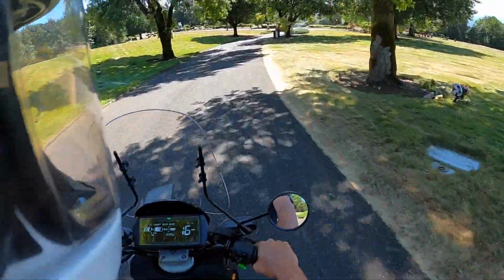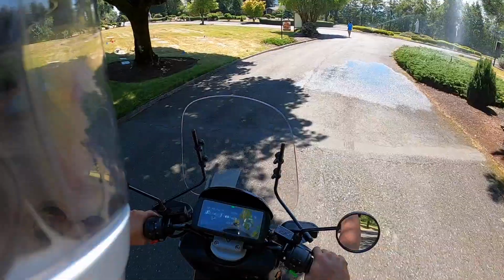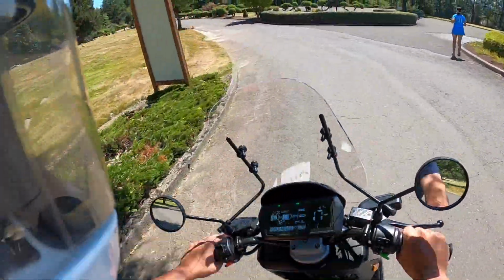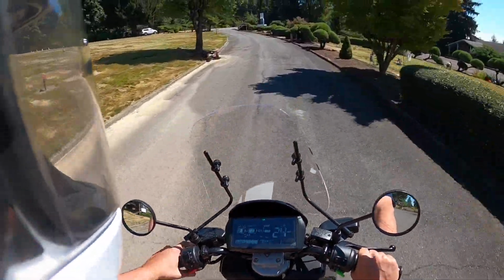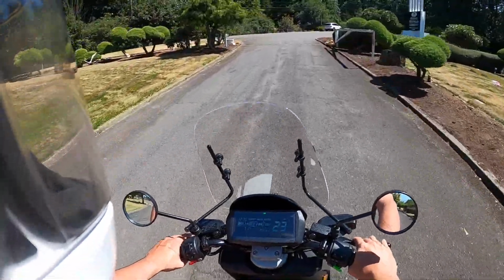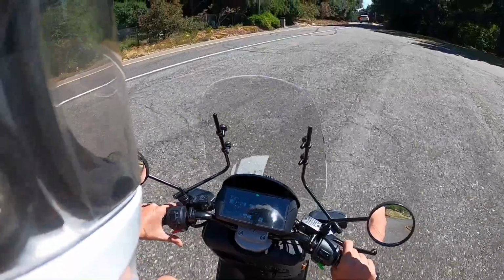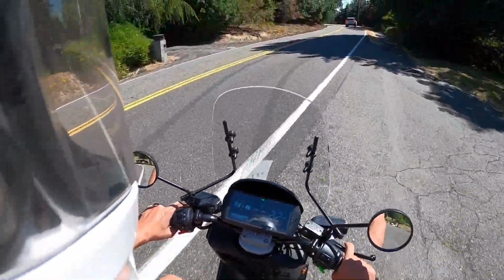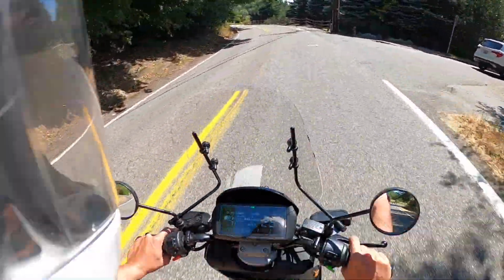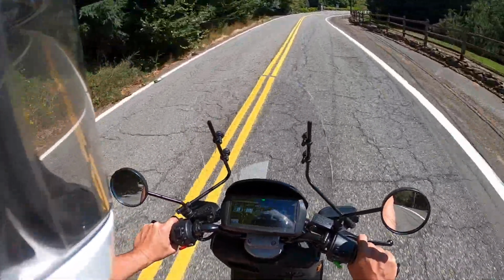And I'm going to continue heading on Skyline. This thing has been fun up here. It's really nice to see the electric scooters getting into the higher speeds, the 45 range, which of course means you're going to need a motorcycle endorsement to legally operate this thing. But they're just inching closer to being equivalent to gas. There's the Zero electric motorcycle. That thing just completely hauls ass. If you nail the throttle on that, it's an arm stretcher. You're flying. Scooters are going to get there someday.